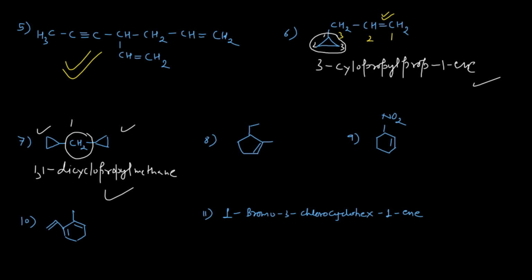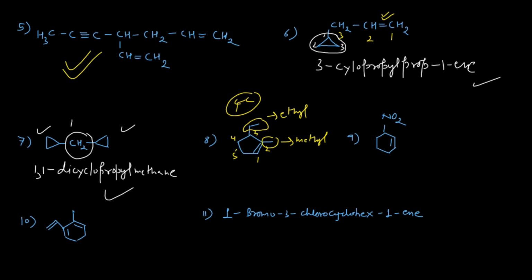Now this one may be a little tricky. How can we give a name to this particular compound, right? So I have a choice. Say I am selecting this one. 1, 2, 3, 4, 5. At position number 3, you have this kind of thing, that means 2 carbons, 1 and 2. That means this is your ethyl. And this is your 1 carbon group, which is your methyl. In alphabetical order, you have to write the ethyl first.